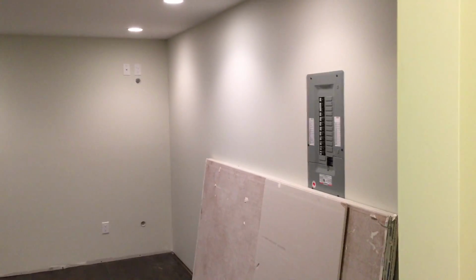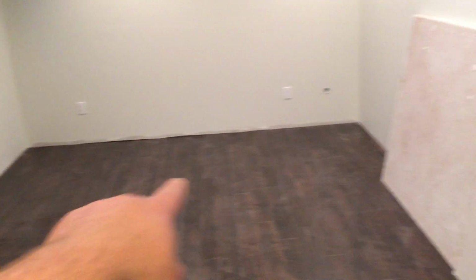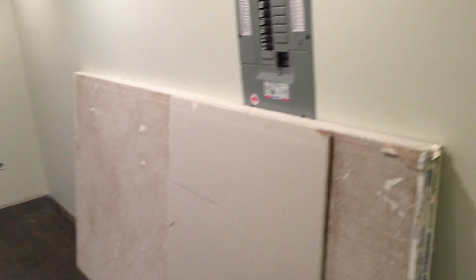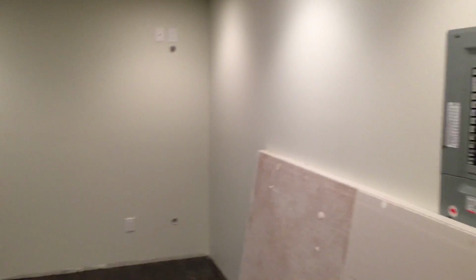Here's the home gym, sub panel on the wall, and again, it's basically 11.5 feet wide and about 14 feet long with this open look, because what they were going to originally do was put a wall across here and then put a doorway there, and then you have a doorway there. That's kind of the original layout for the builders, because they envisioned this as a suite. I want it as extended living space, not as a suite, but if I got into a financial emergency, I could still rent out the gaming room as a studio apartment. And I'll show that in a second. Let's just get back to this.